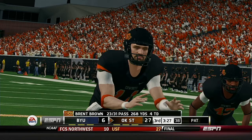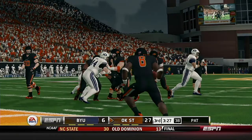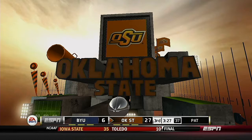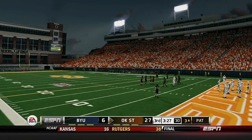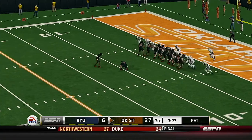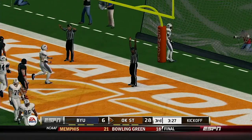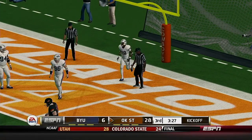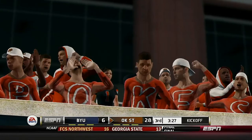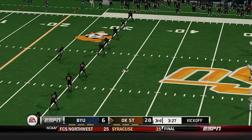These guys don't get tense down by the end zone. Sometimes a young quarterback will make a silly mistake or a receiver will come down with a case of stone hands, but not with this group. And he tacks on the extra point. It was an 11-play, 74-yard drive, and that's good for a touchdown. This quarterback has really demonstrated a tremendous amount of ability and leadership today. I'd be very surprised if he didn't continue to play well. And it looks like they're ready for the kickoff.